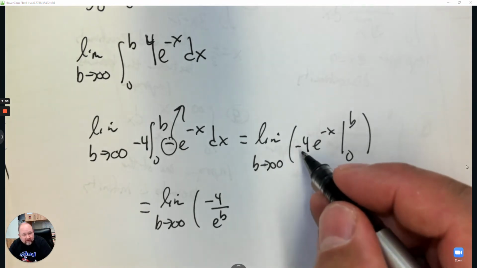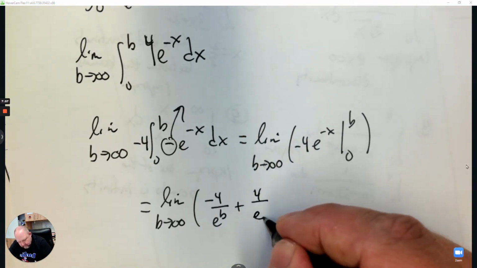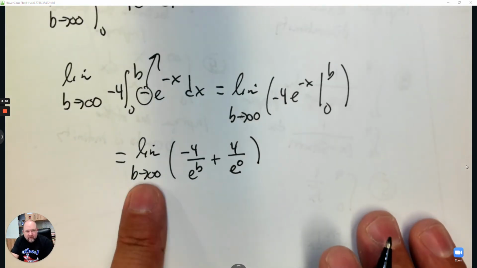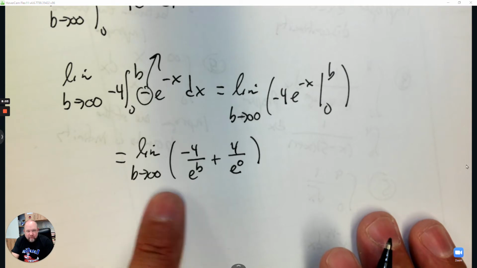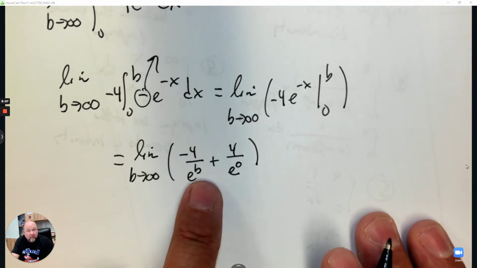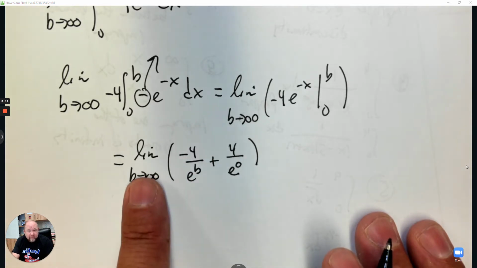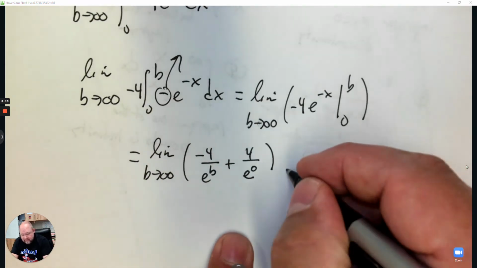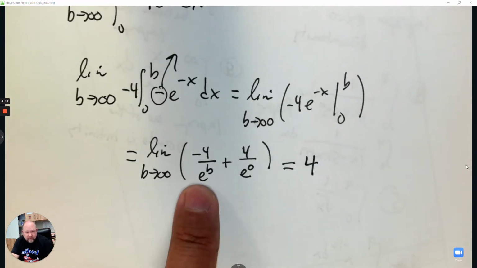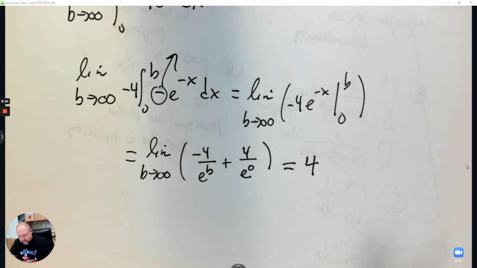And when you subtract a negative, this is going to be plus. And then you plug in 0. And then think, does this converge to an answer? So if I look here, the denominator, the right-hand behavior is going to infinity. So a number over infinity, that's 0. Here, e to the 0 is 1. So this converges to the answer 4. Because this converges to 0, that's 4. And then together the answer is 4.